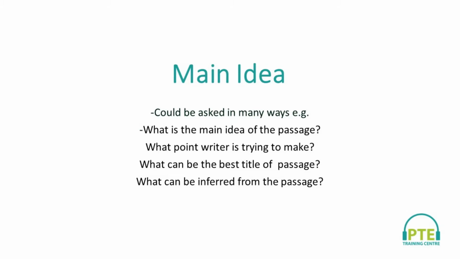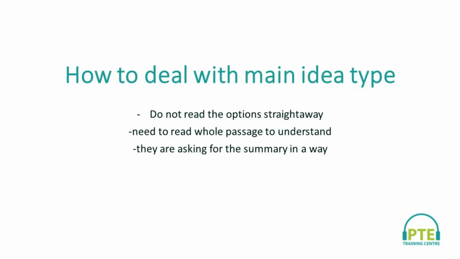Basically, indirectly they are asking you about the summary of that paragraph, and you have to understand the context, assuming you are finding the summary of that passage, so you can't ignore anything in the passage. In the next slide I will explain how you can deal with the main idea type.